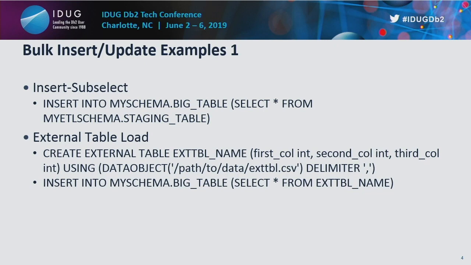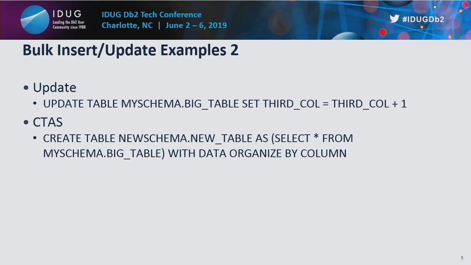And the key thing is this provides an extreme performance benefit over a lot of our earlier techniques, such as import and ingest and even load, right? So this is much, much faster. All right, some other examples include a basic update statement, so nothing fancy or special here. And lastly, a CTAS statement, so create table as select. Again, it's a combo of a create table statement as well as an insert select, essentially.